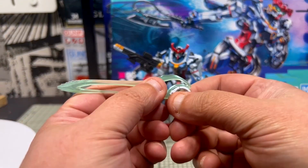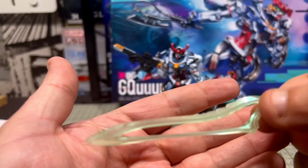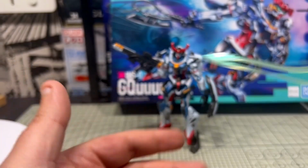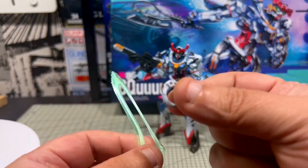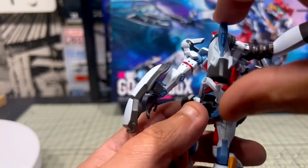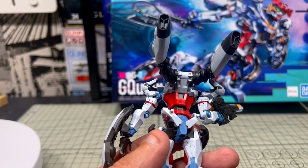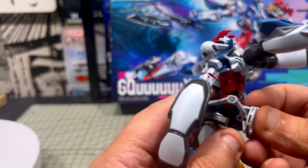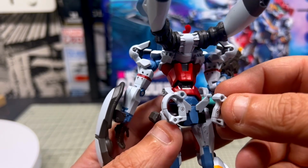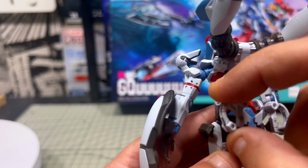Special mention to these saw blades, the plastic they're made out of, this translucent glittery plastic. It looks great. It might not show up too well on the camera, but in real life, they're really striking. I like how the handles fit onto the kit as well with these little pegs. They look really good when they're in place, and storage for those sort of things when they're not just a beam handle is usually a bit clunky on kits, but this looks great. Like, it also gives you a chance to see those thrusters and how spindly the mobile suit's design is.